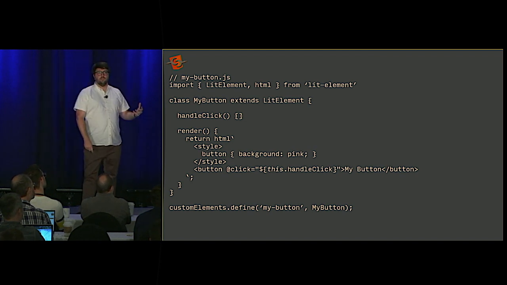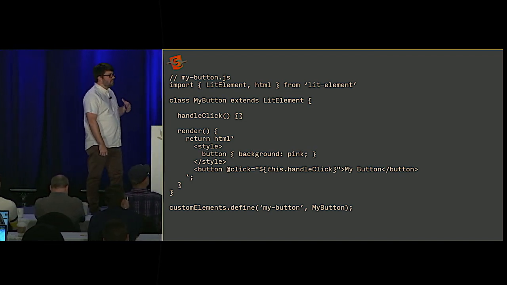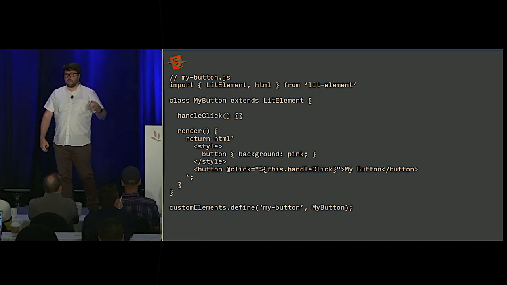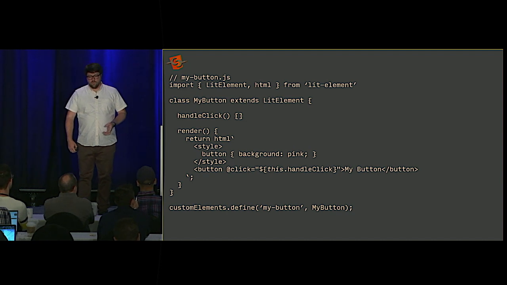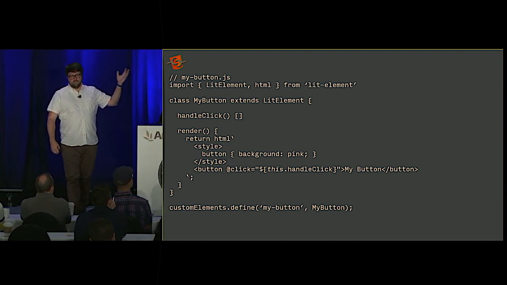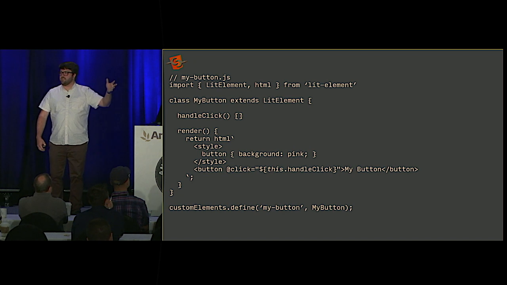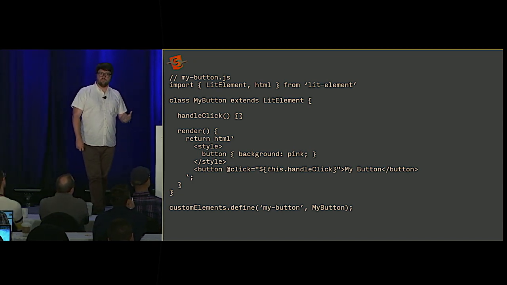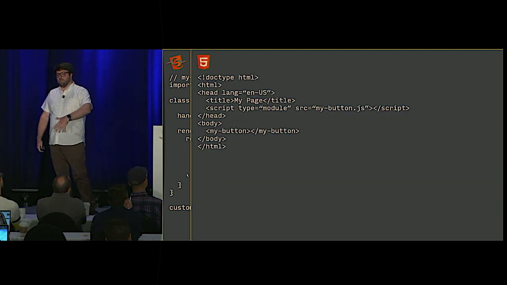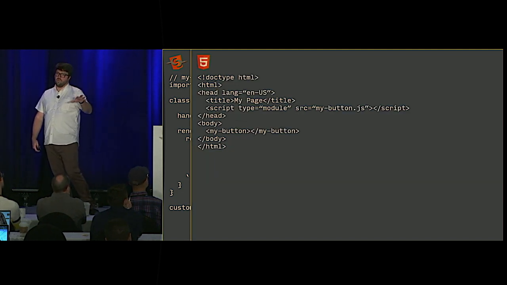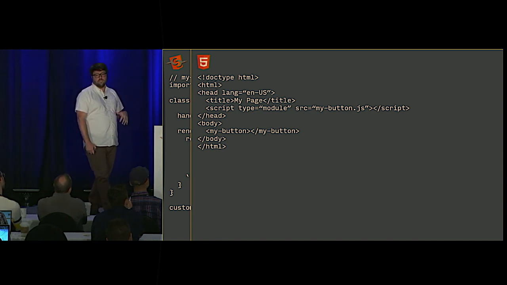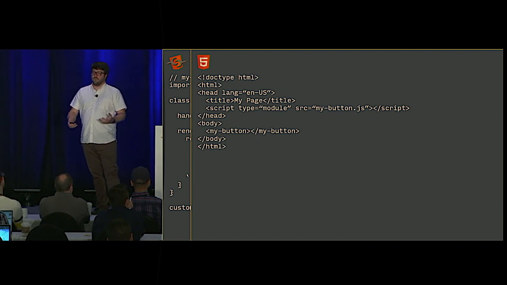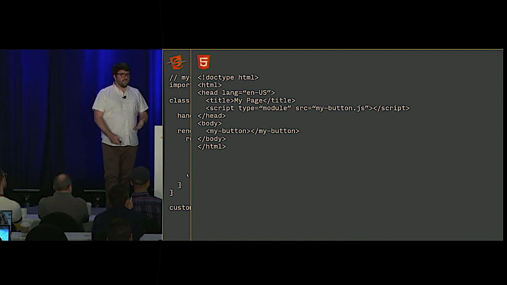Here's how you write a web component now. Polymer has made this thing called lit-html. It's a small wrapper around web components to make them more useful. You have a class, MyButton, and you return HTML, right? This looks a lot like that React component, doesn't it? It's very similar. And then you do a script type module, then you put your module in, and then you can render out your button in your HTML. All right, that's pretty cool, I guess.